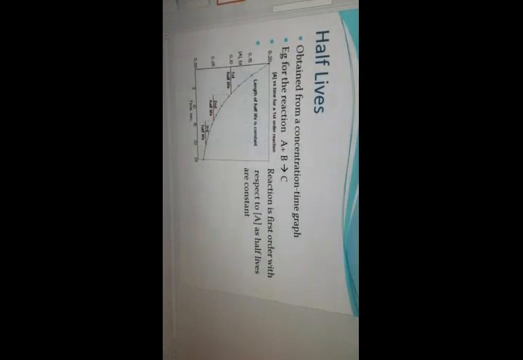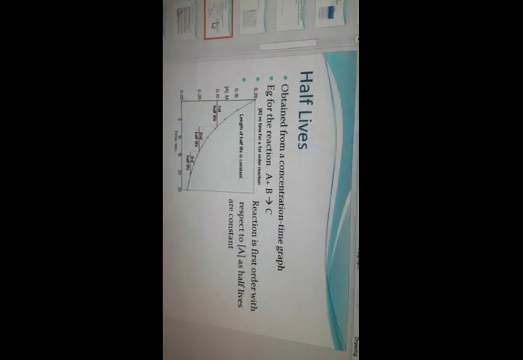Now, of course, using real experimental data, sometimes the half-lives aren't precisely constant. If the first half-life is 7 minutes and the second one is 7 minutes 10 seconds, that's still good enough to be first order, of course. If you're wondering what is constant enough to be counted as constant? Strictly, first order reactions will have constant half-lives. If the reaction is zero order, by the way, each subsequent half-life will halve in value. In other words, if the first half-life is 10 minutes, the second half-life would only be 5 minutes.